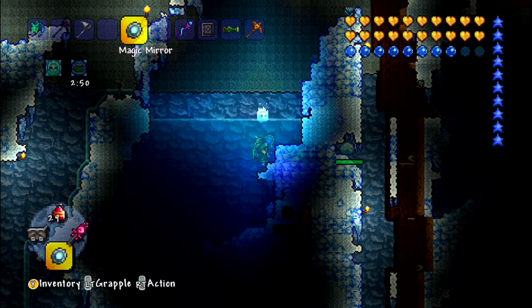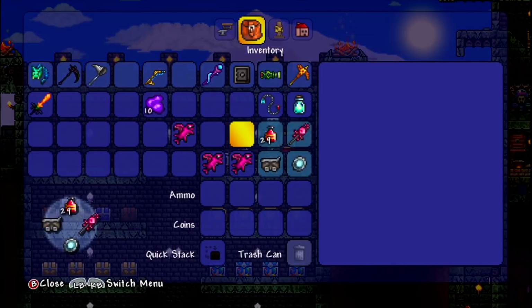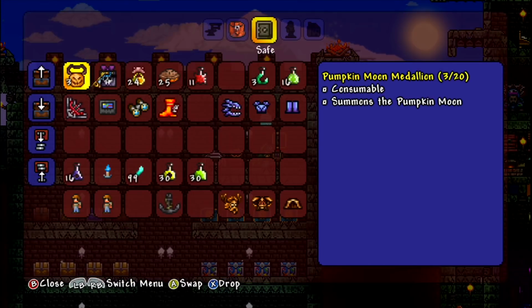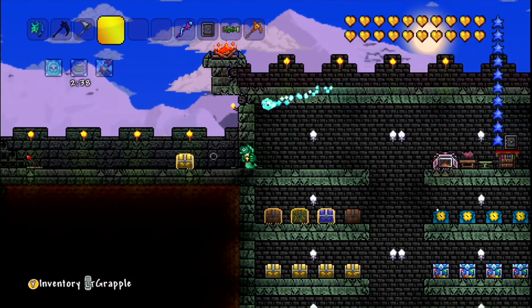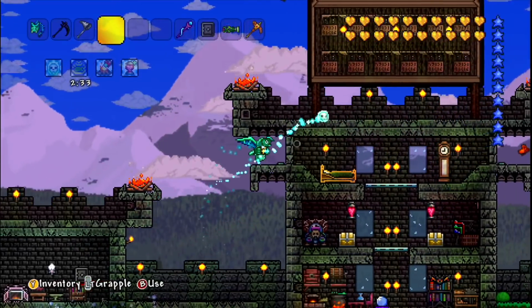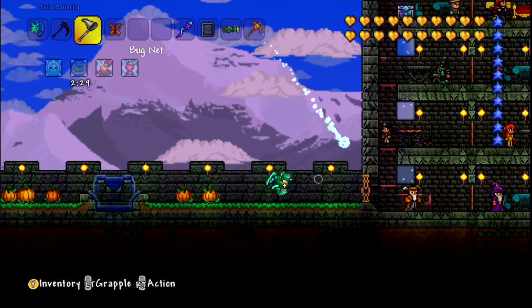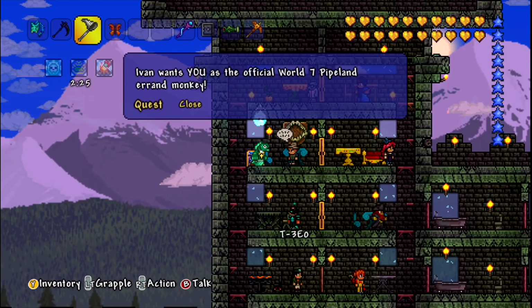There we go, go home. Put this stuff away. I was going to say, is it night time? I keep forgetting that when we do that, we become a werewolf. Put that there. That stuff away. Let's see if I remember to put the quest fish in the chest afterwards. Hello, please give me the hotline fishing rod. I need some good news today.